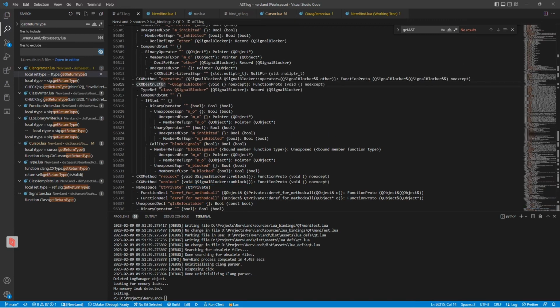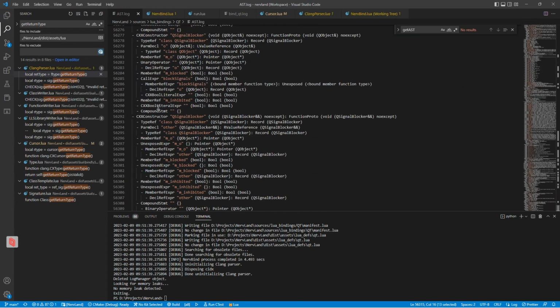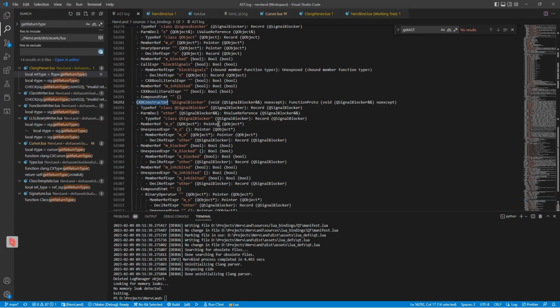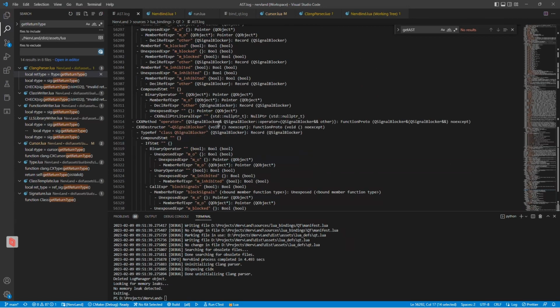We could do something similar for CXX destructors and CXX constructors. I mean, these are basically methods anyway. I mean, it will behave the same way, I think, here.